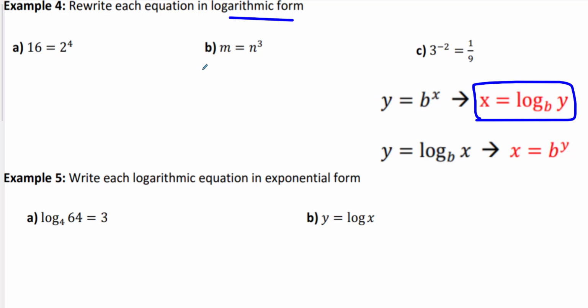There's a property, which we haven't gone over yet, which I'm going to teach you right now: if you take the log base 2 of a number that is also 2, so the base number is equal to the number it's being applied to, that just equals 1. It's kind of like multiplying by 2 and dividing by 2. You're not changing it, right? So if I take log base 2 of 2, that's basically 1. It just cancels out.